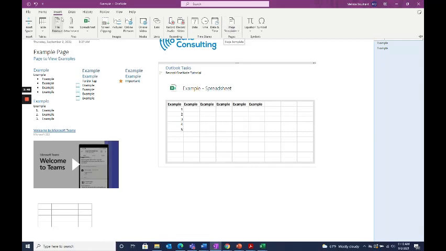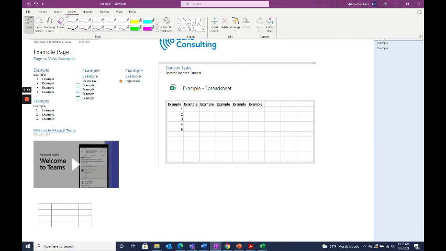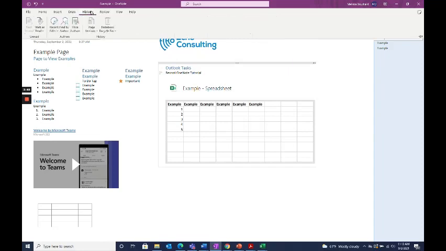There's also a draw menu, which gives you the ability to draw or highlight, add in shapes. You can even do ink to text or ink to math if you find that helpful. The history kind of gives you an example of what recent edits are or authors. Great for when you're collaborating with a large team.